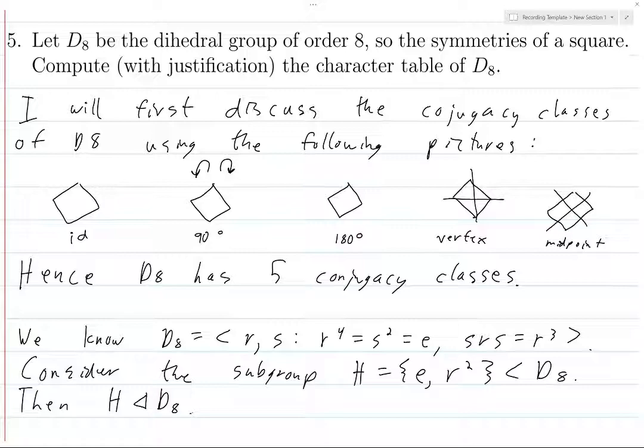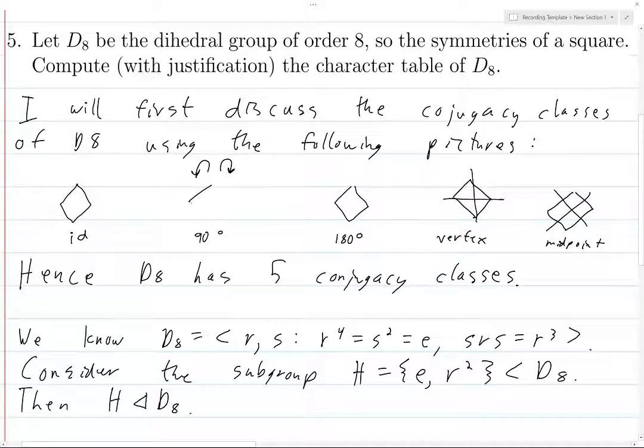Obviously, if you conjugate E by anything, you're going to get E, so that's obviously going to work. But what you have to do is conjugate R squared by every element of D8 and prove that you either get R squared or E. That's only 8 computations, so that's not a lot. But I don't want to do that right now. I mean, I could, obviously. But it just seems like a lot of work for something where there should be some easy way.